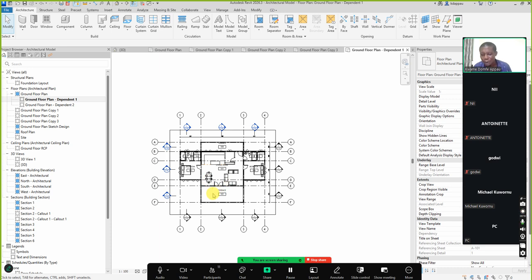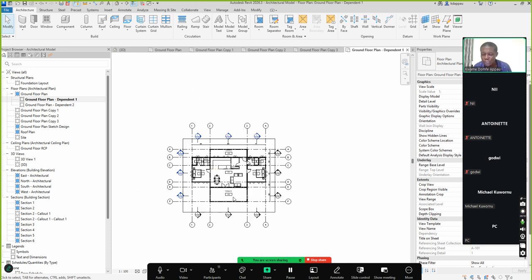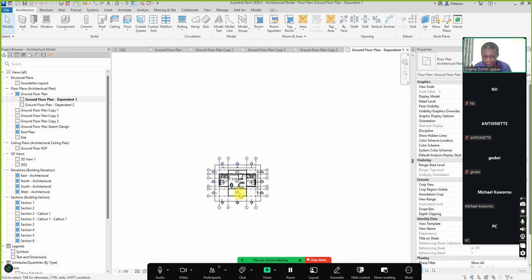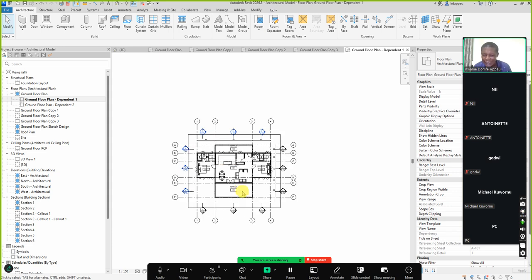So anything building services, we would do it tomorrow, Wednesday, and then Thursday. So by the time we finish with Thursday, it means that we've tackled architecture small, we've tackled structure small, we've tackled MEP small. So that's what we are going to do in the course of the week.